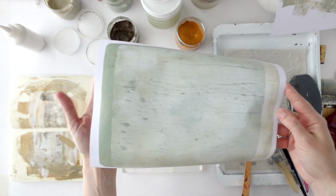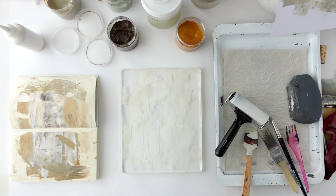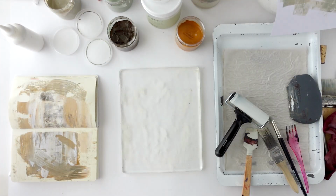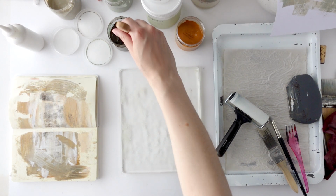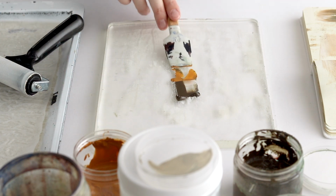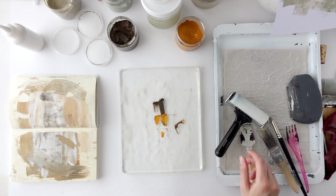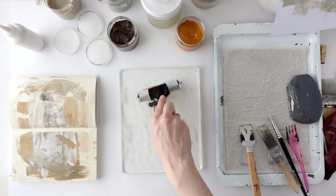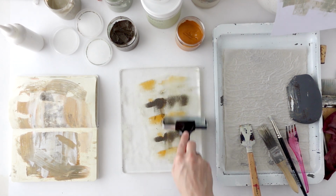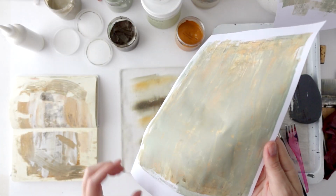Mmm, that's lovely. I like that stuff a lot. It's really nice. I'll mix some of dark green and the yellowy raw sienna. Let's go for the brayer again. That's actually quite interesting. I'll try it again on this.